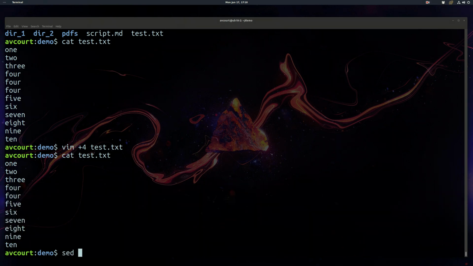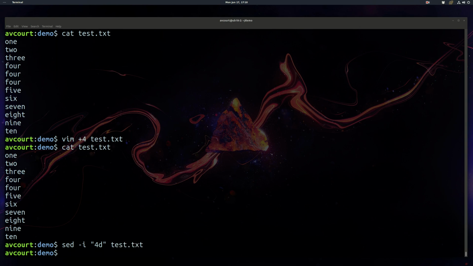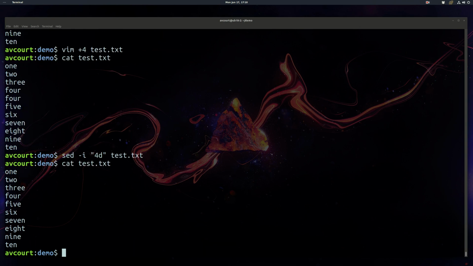Now that's useful, but very often I'll know ahead of time which line of a file I need to remove, so it'd be nice if I could remove a line from a file without opening it in an editor first. This can be done with sed by passing it the in place flag and then specifying which line I want to delete. You can also pass in ranges, which is especially useful if I'm fixing a merge conflict on two files or something like that.